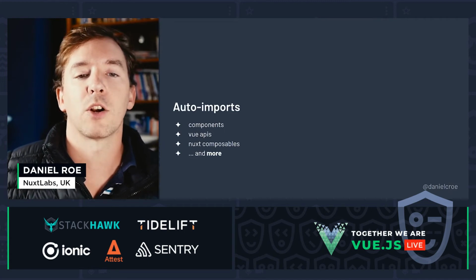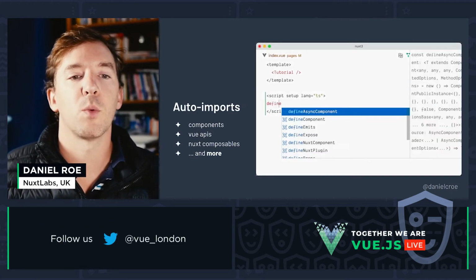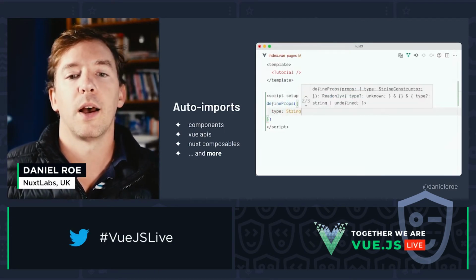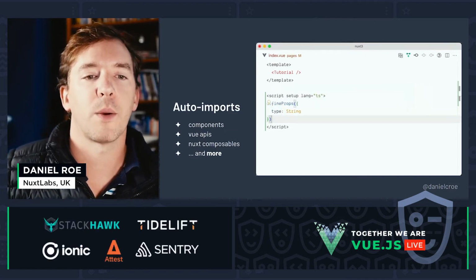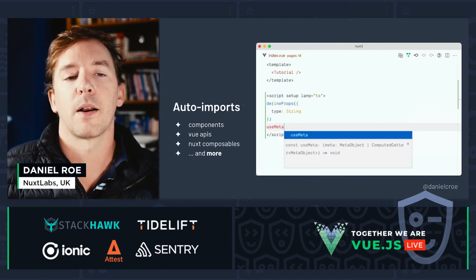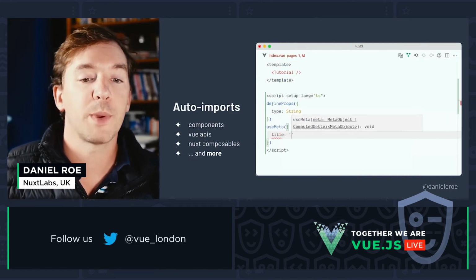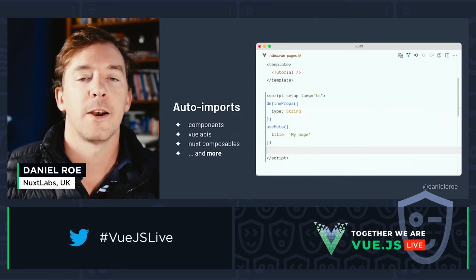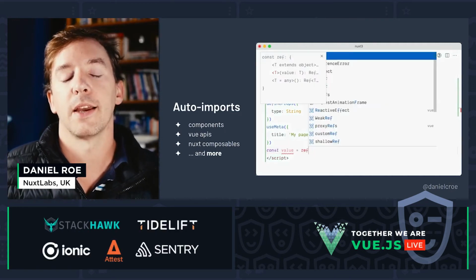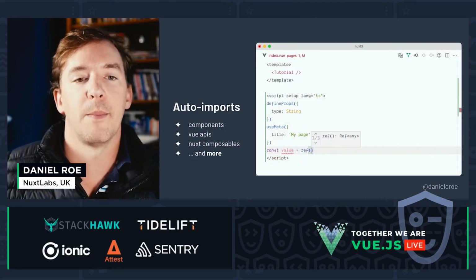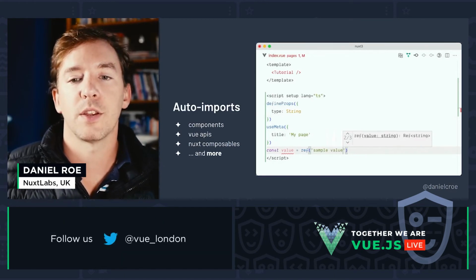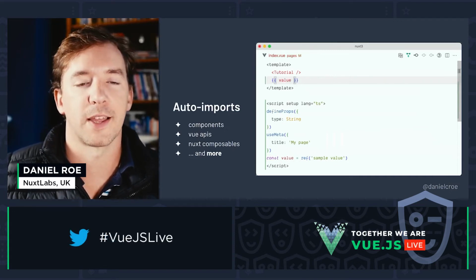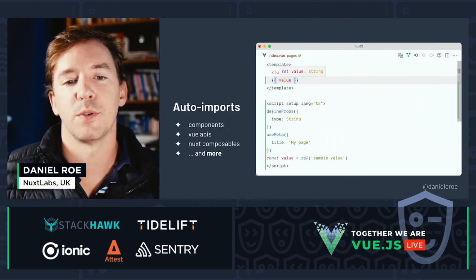So this is what that might look like, for example. If you're working in a component, you should be able to type. Now, defineProps, I should say, is just a compiler macro. But you should be able to use things like useMeta, which enables you to have access to the metadata of a page, or ref, which is a Vue util, and with full typing. So it's not, say, specific to your memory or something like that. And that obviously flows through to the template as well.